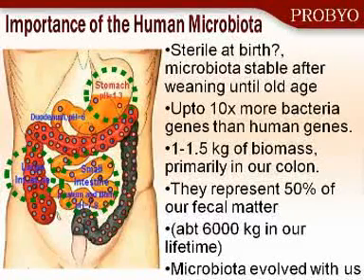The human intestinal tract is colonized by a large number of bacteria. It's very important that when we are born, we are born without bacteria primarily. But as we are introduced into the world and we begin to grow, bacteria begins to populate us, and it's very important for our natural development. If we didn't have our bacteria with us, we would not thrive like we do. We have up to ten times more bacterial genes in our body than we have human genes and cells. This is about one and a half kilograms that reside within our intestinal tract, and over our lifetime we'll defecate about 6,000 kilos of fecal material, half of which will be bacteria.